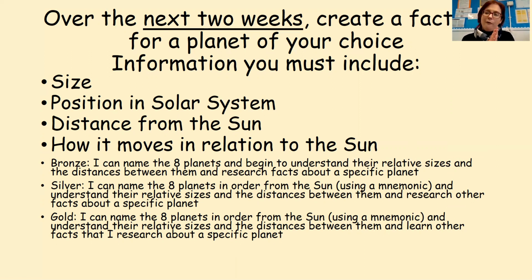Now, please be careful when you are searching on the internet. You need to make sure that you are typing the names of the planets in correctly, and you need to make sure that there is an adult on hand to support you with this, just in case anything comes up that you're uncomfortable with. If anything does come up that you feel you shouldn't be seeing, minimize it straight away and tell your adult at home so that they can check it out for us. Okay? I hope you enjoy doing this. Remember, you don't have to finish it today.